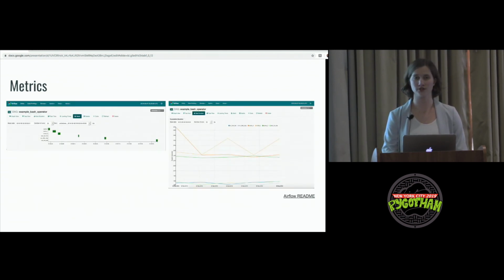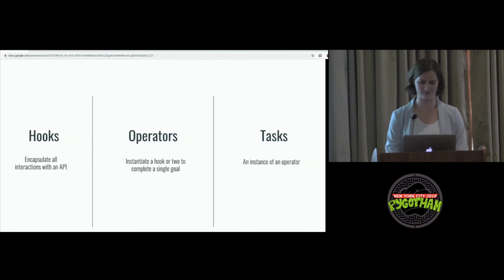I want to highlight two metrics for those who are new to Airflow. On the left-hand side, we have the Gantt chart. This is going to show what is currently running or what has been successful. If it's running, it will be light green, similar to in the previous view. If it's dark green, it's been successful. So you also can see when it finished. On the right-hand side, we have the task duration graph, which is really interesting because you can use these two if there were a failure in your system to be able to give an ETA to your downstream consumers, being able to see what's left running, how long it has historically taken, do some math, and get it to them.